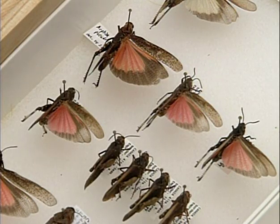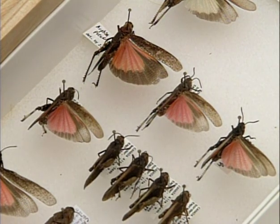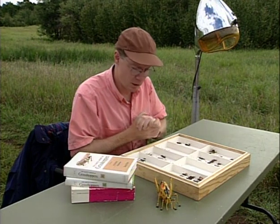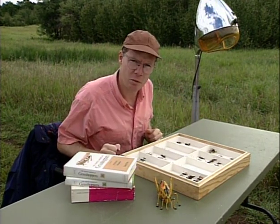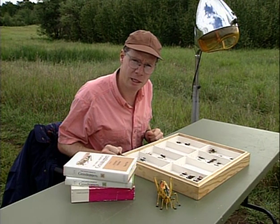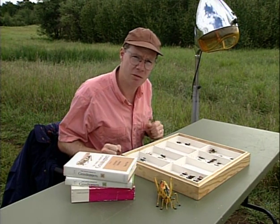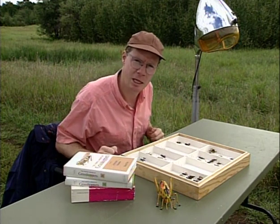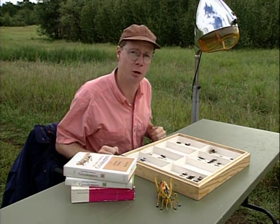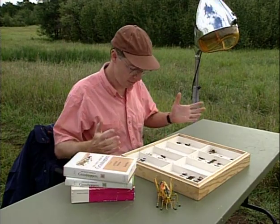Now let me show you my grasshopper reference collection. This is a very small collection compared to some, and I really quite like it. You know, you think about all the grasshoppers you kill on the front of your car driving through grassy places. You think about all the hoppers that die from pesticides. The fact that someone like me gets a little bit of joy out of a box of dead grasshoppers has got to count for something, don't you think? Have a look.